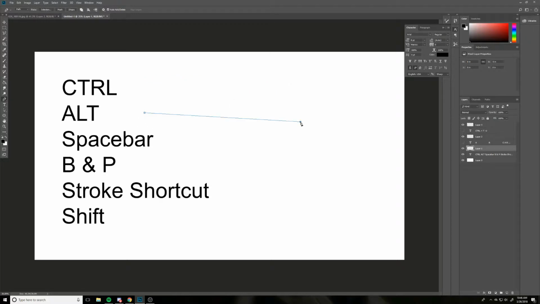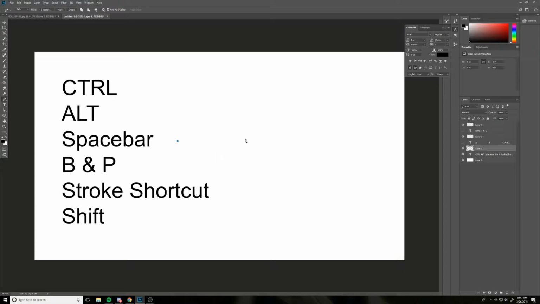And then the Alt button, say I want to have this line curved right here, and then I want this one to go sort of at a 90-degree angle, or a different kind of angle. I'm gonna go over these bars more, but just press Alt and you break that bar, and you can change the angle of it.